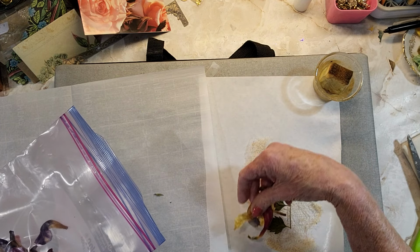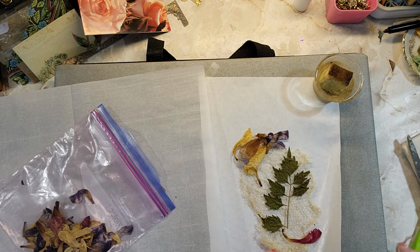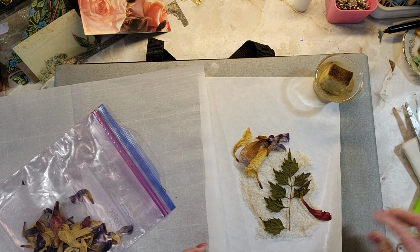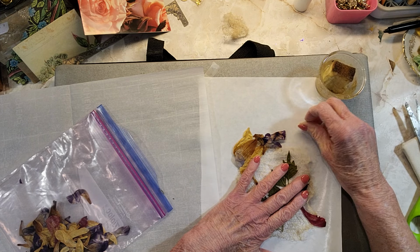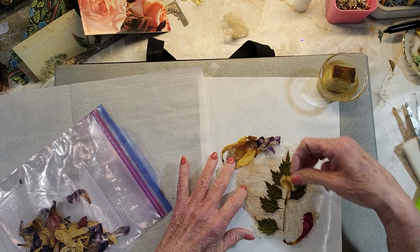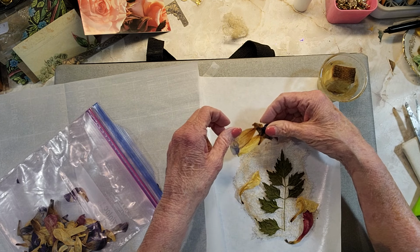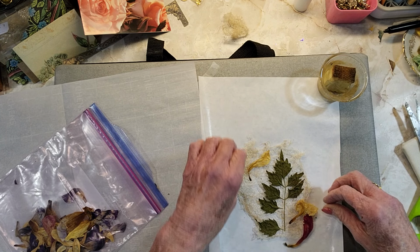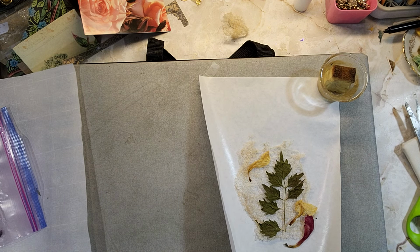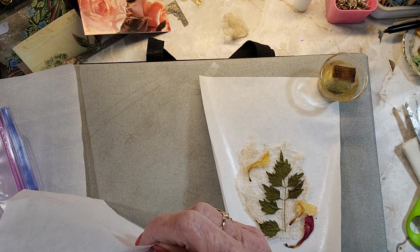Okay, and so I have some petals here left over. That's going to be too thick. Okay, this is gauze, and I pulled it apart so it would be really thin. I don't know if it needs the flowers or not. Basically want to see if it'll work. Maybe not so many. Maybe just a, there we go. Now I'm going to take the back of that napkin and put it on top. And we'll see if it shows through or what. I don't know.